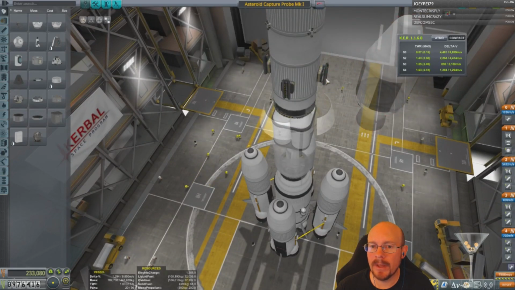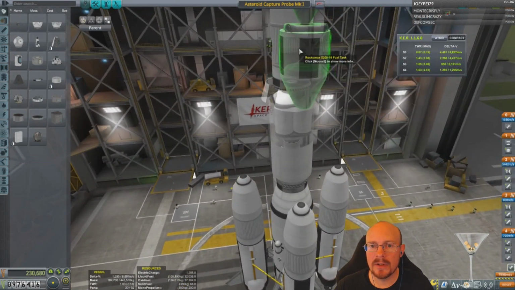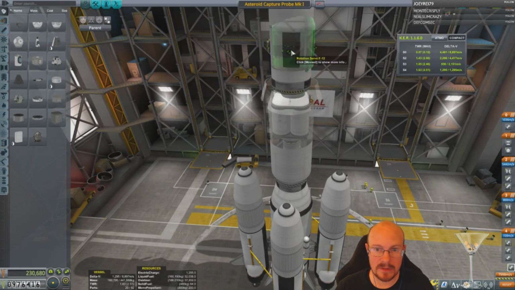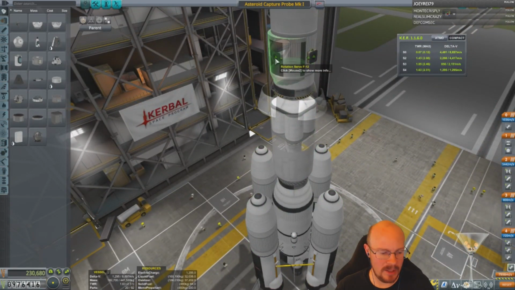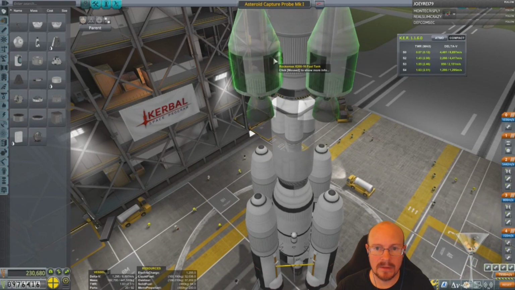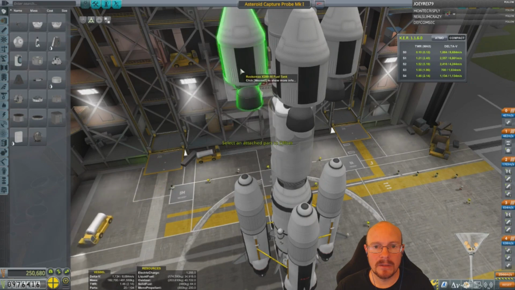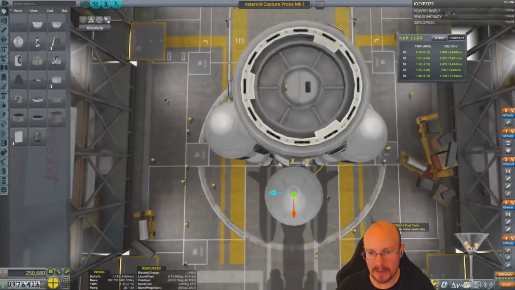Whoops. Can I attach this to the servo? That's not the orientation I want. Okay. There we go. That's what I want. So if I did that and then put a thing with more space between them, let me see here. How does that look?